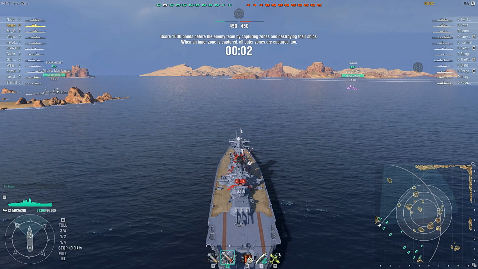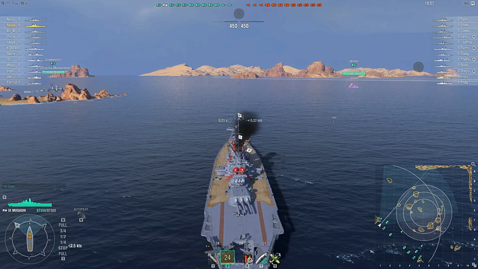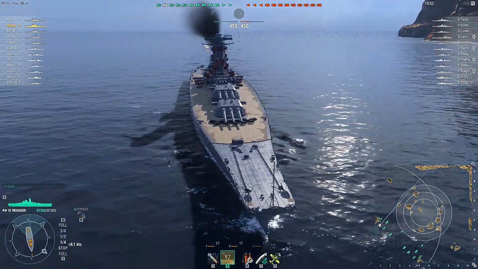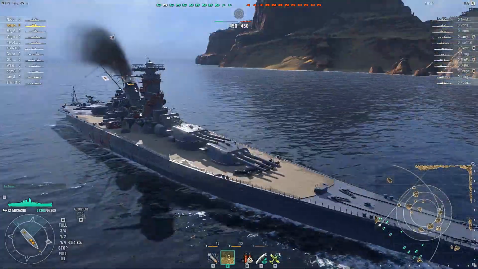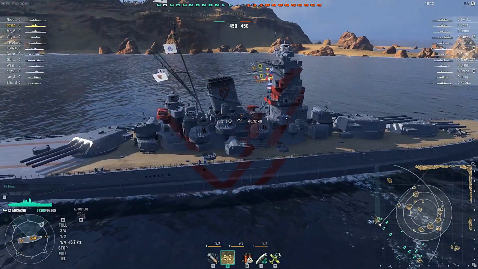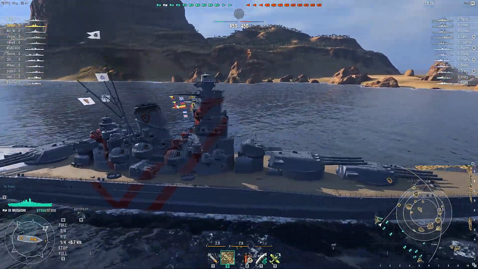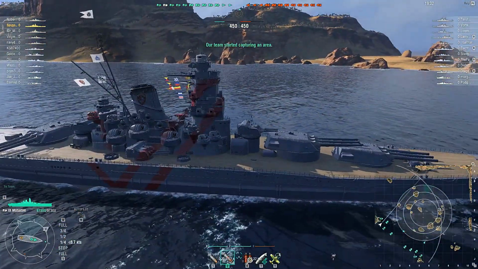Musashi, the premium battleship of the Imperial Japanese Navy at Tier 9. This is the Yamato, basically, at Tier 9, as I said before in the review of this ship. A very, very clean, smiling looking battleship. It hoisted the flag of Admiral Yamamoto once it was completed. He personally thought that this would be the cream of the crop of all battleships of the Navy.